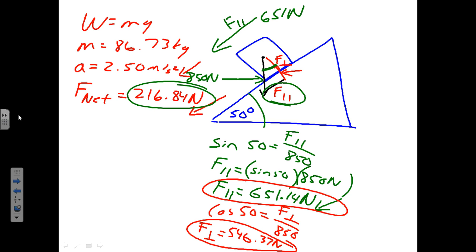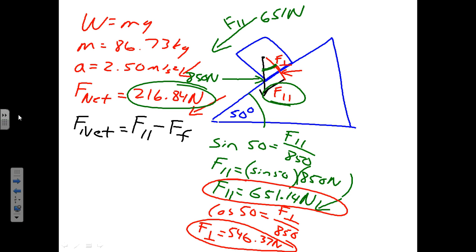216.84. Where does that other 400 and something newtons go? It's canceled out by friction. So what I'm hoping that you see is, think of this in terms of an equation. In this equation, our net force would be equal to what? How can we write what I just said in an equation? F parallel minus Ff, right? You guys with me on that? That the net force is caused by the parallel force pushing down and the friction pushing up. And if we subtract those two, that should give us our net force, which was 216.